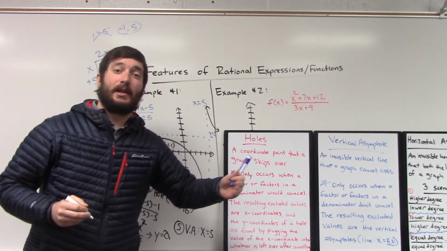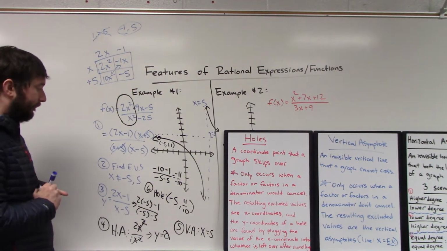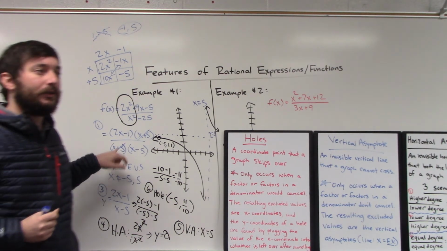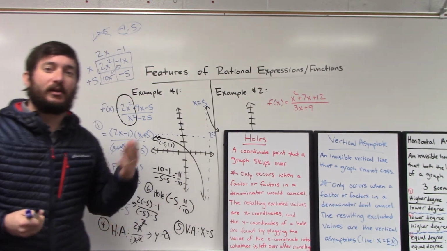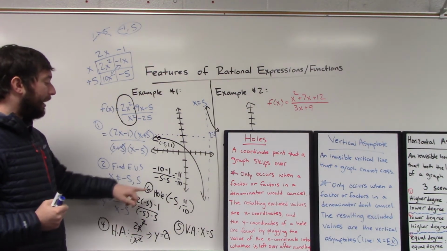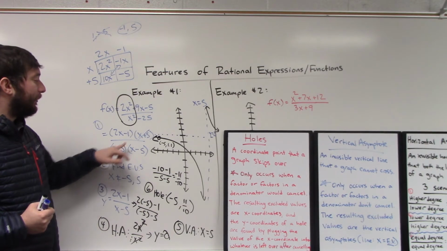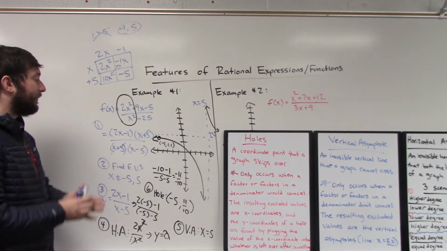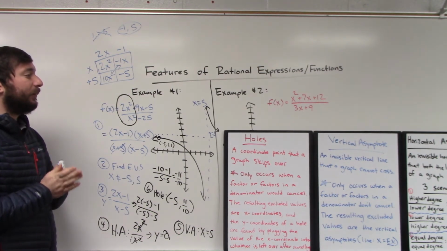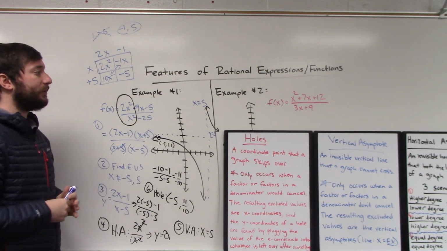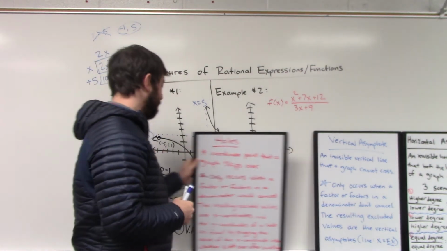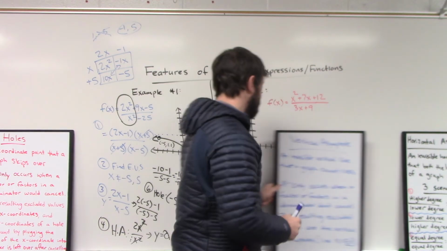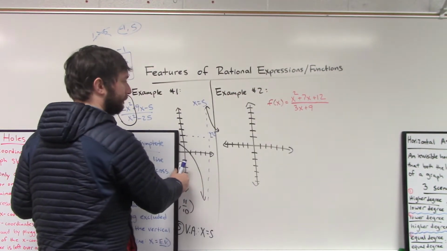It can't exist there, right? It's an excluded value. Why is it an excluded value? We found that in step 2 already. We can't divide by 0. Even from a parentheses that cancels out, we can find an excluded value. A hole comes from a parentheses that cancels involving a variable. Okay, so that's one example of finding asymptotes and holes. I do want to do one more example, because I think the more examples we do, the better it will be to understand these key features.